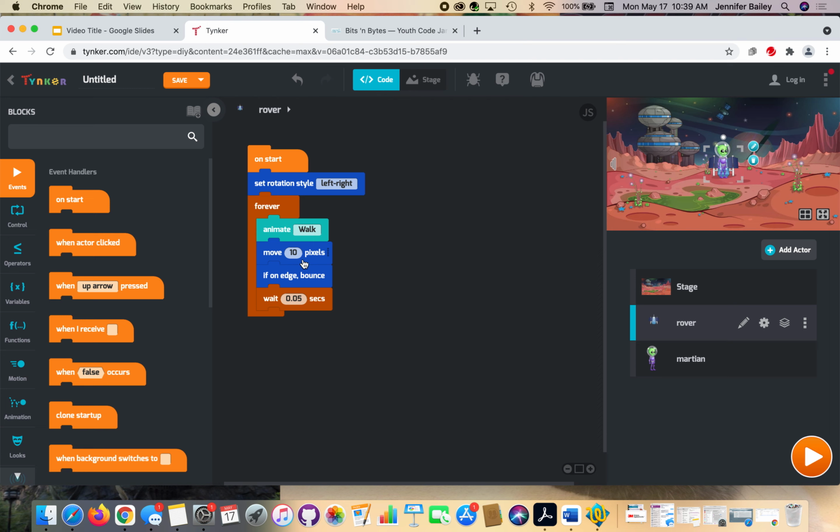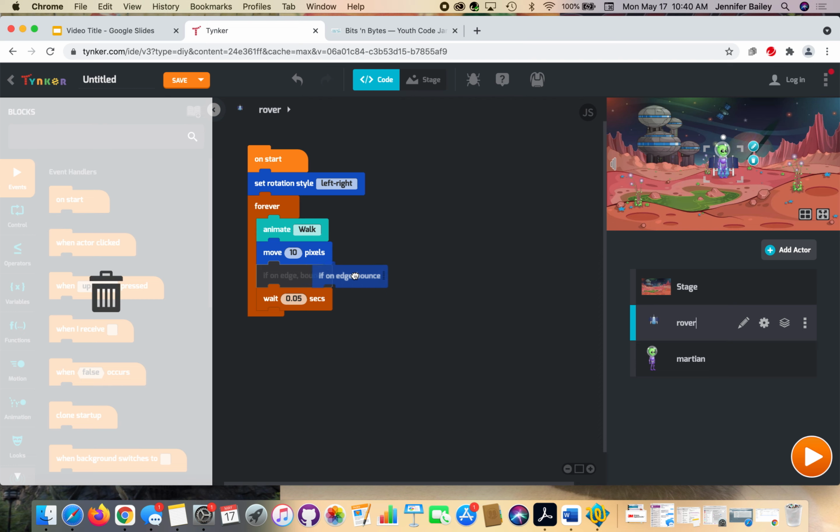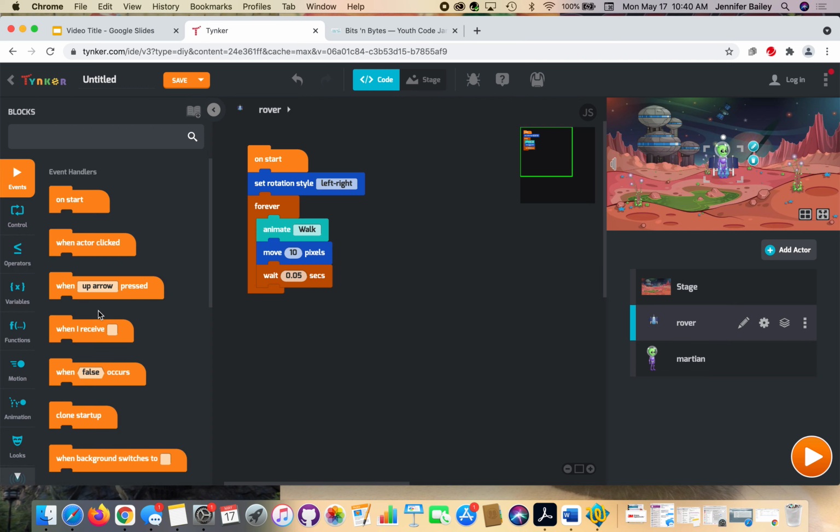It also has some code. We're going to use this code, but we're also going to make some changes. One of the first changes we're going to make is to take this if on edge bounce block and get rid of it by clicking and dragging it off to the side where that trash can is. Alright, so we have animate, walk, move.